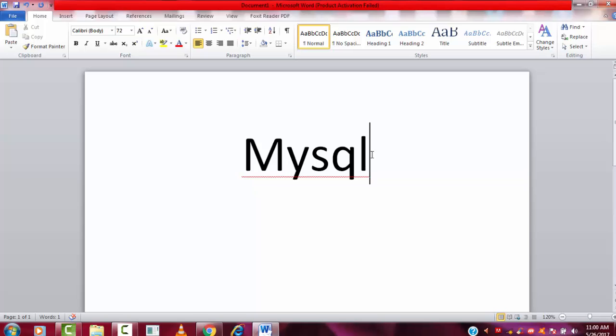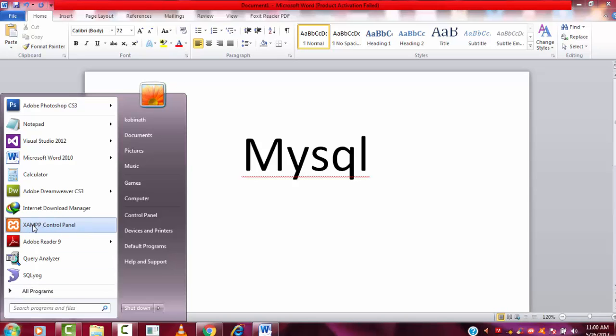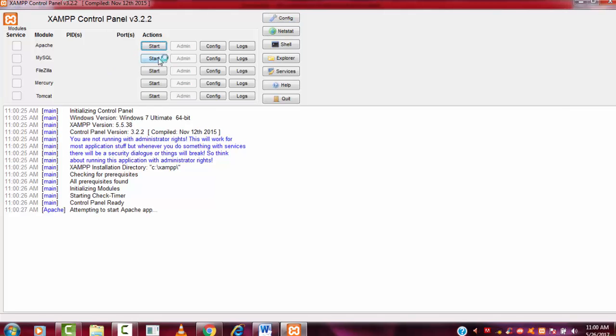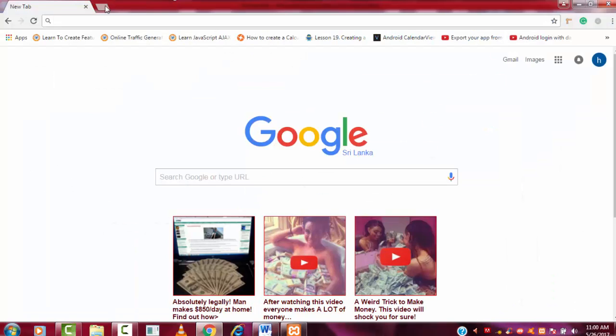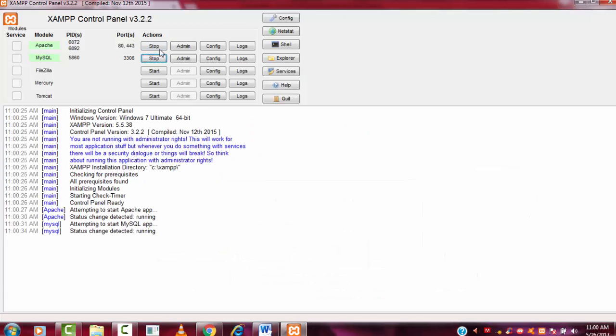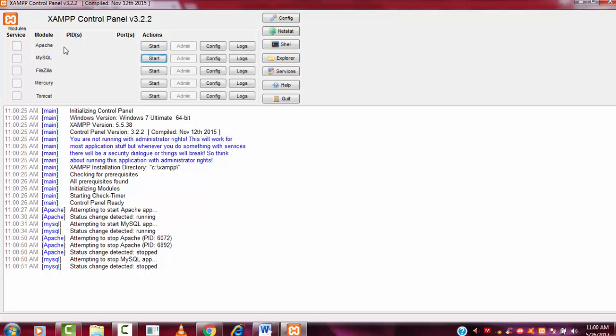Let's move into our tutorial. Okay, now first I open the XAMPP tool server. This is called a XAMPP server. This stuff I already explained in my previous tutorial, how to download the XAMPP server. After you download it, go to the browser and type. After installing it, you must start the services first. Apache server you have to start. After that, MySQL service you must start. These 2 services, this is the important stuff.